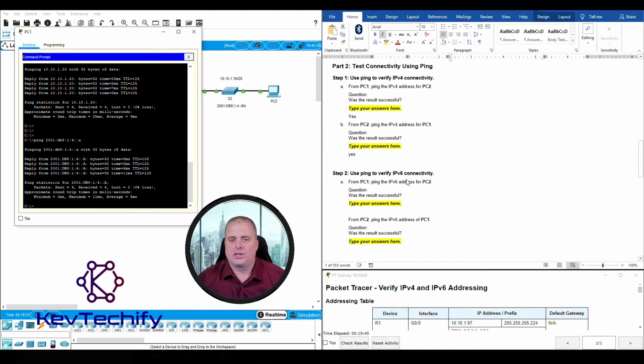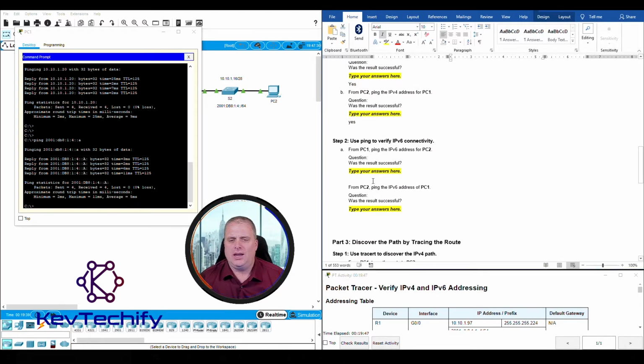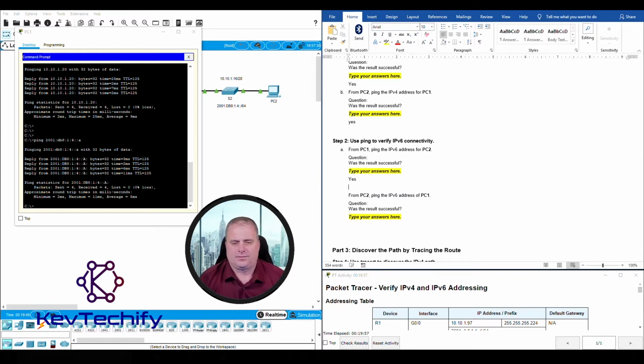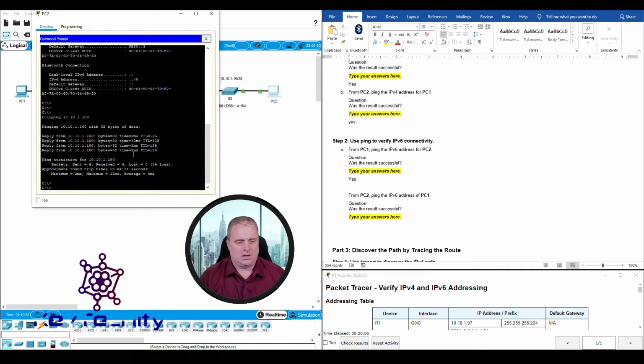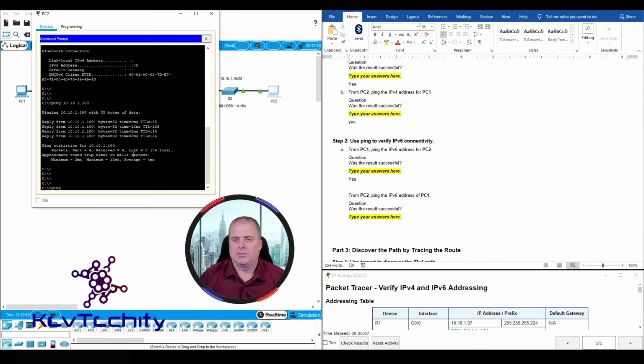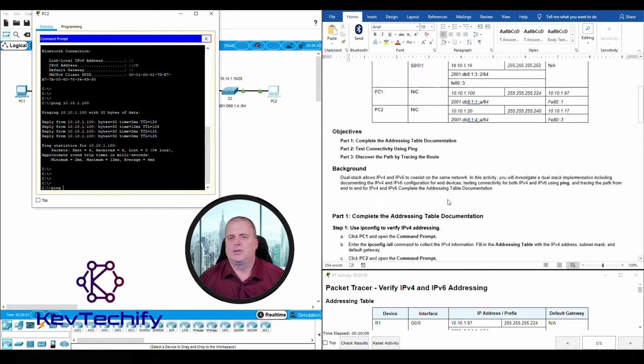Scrolling down to our question, part 2, step 2A. Was the result successful when we pinged PC2 from PC1 using IP version 6? Yes, it was. Now, do it the opposite way. From PC2, ping the IP version 6 address of PC1. I'm going to scroll up and look at my addressing table.